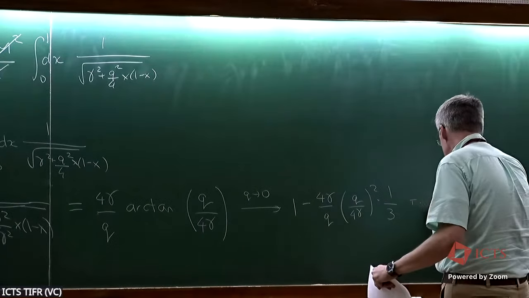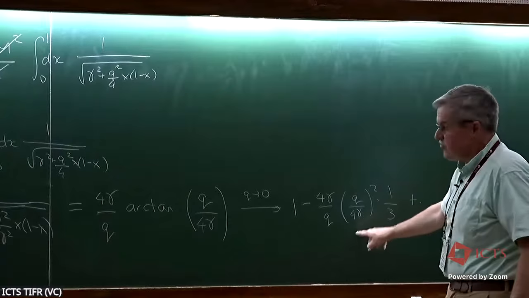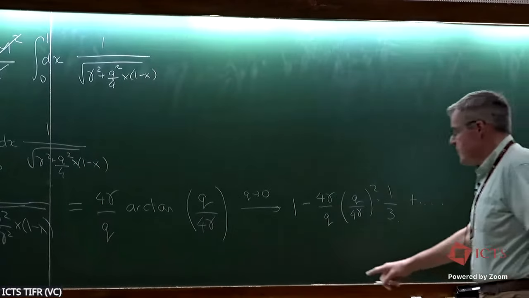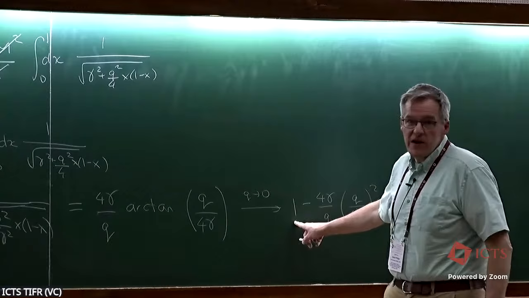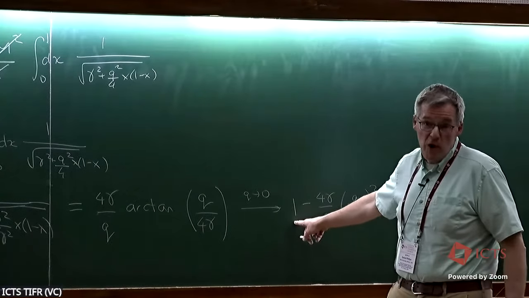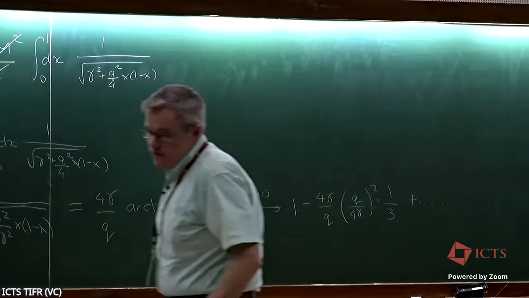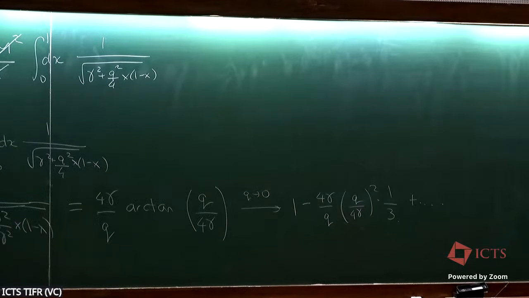Plus dot, dot, dot. So there are two nice features here. The first nice feature is that we have correctly found that the charge of the deuteron is 1. Right? So this form factor should go to 1 as Q goes to 0, because if I probe the structure of this object with an infinite wavelength photon, I should just see the total charge. So this physical vertex object should be minus I times E if we look at Q equals 0.